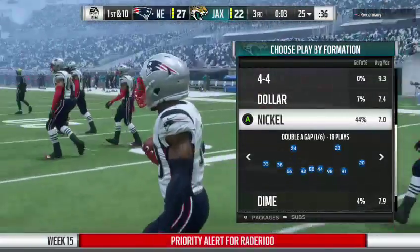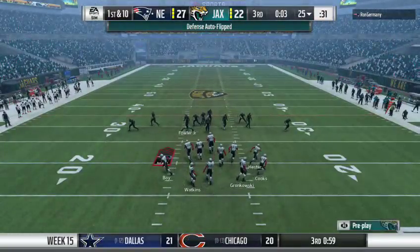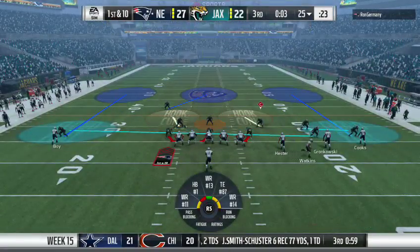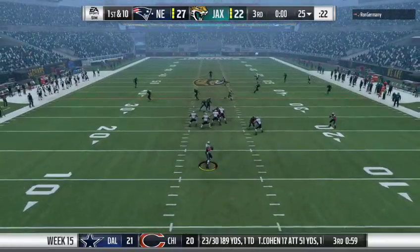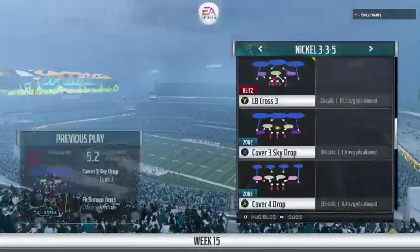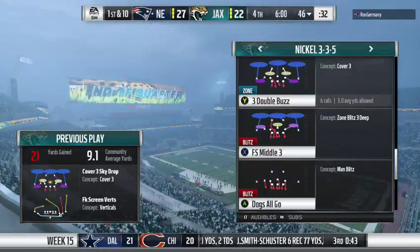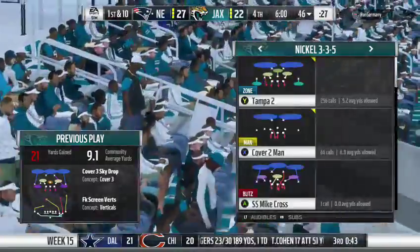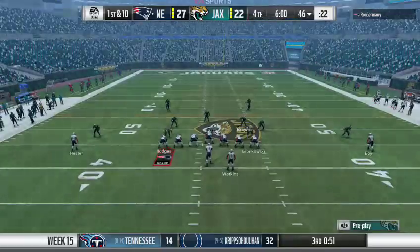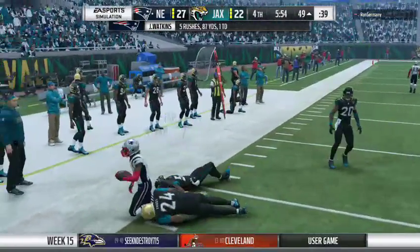The Patriot offense now set to come back out onto the field. Try to get one more in here before the quarter breaks. They'll come out throwing here to start the drive. And he finds a man with a crossing route. And he is hit pretty hard from the side as he's knocked down. Fight his way forward here for a modest gain.